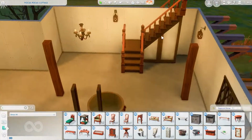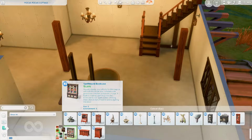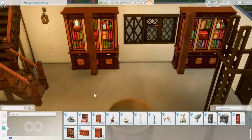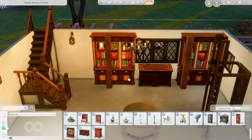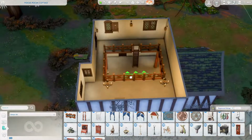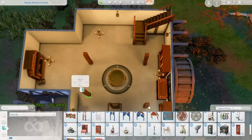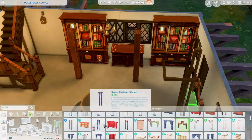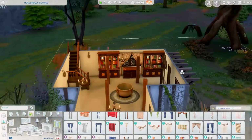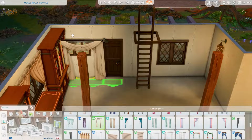And now we'll talk a little bit about the build. So I decided to not have this house be functional. If you are looking for a witch house that is functional to play, this is not it. This house has a kitchen actually, because I started by thinking that maybe I could do some bedrooms upstairs, or maybe a bathroom and just a kitchen, and they didn't need a bed to sleep. I don't know. You can always add a basement and make their bedrooms downstairs. You can also do that.